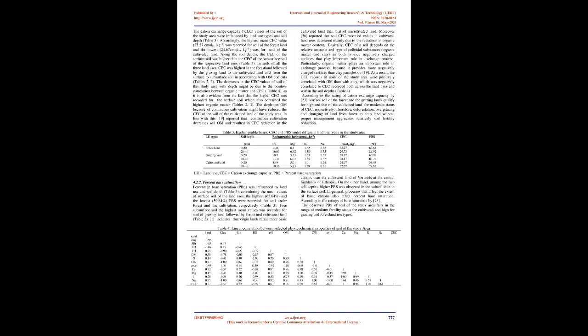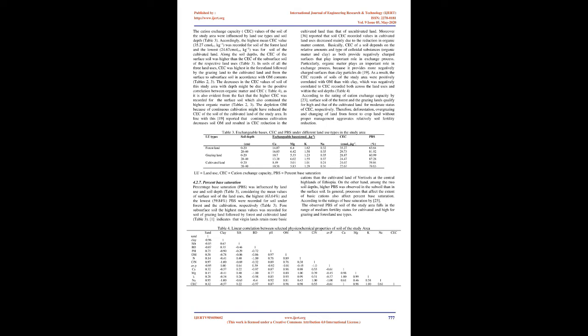On the basis of the mean value of land uses by soil depths, the highest exchangeable Ca, 14.07 kmol+ kg-1, was recorded for surface soil of the forest land, whereas the lowest exchangeable Ca, 8.49 and 10.56 kmol+ kg-1, was recorded for surface and subsurface soil of the cultivated land respectively, Table 3. In the subsurface soil, the highest exchangeable Ca was recorded for soil of forest land, followed by grazing and cultivated lands, Table 3. The highest exchangeable Ca observed in the surface soil of the forest land might be due to the higher OM content of this soil.